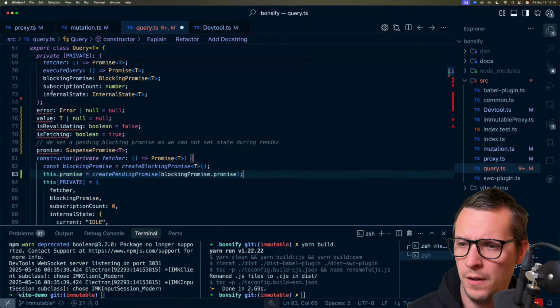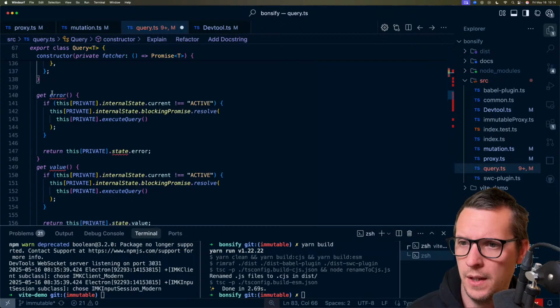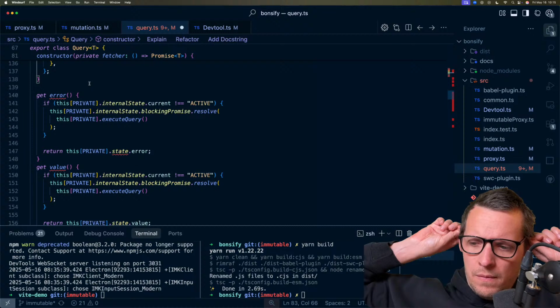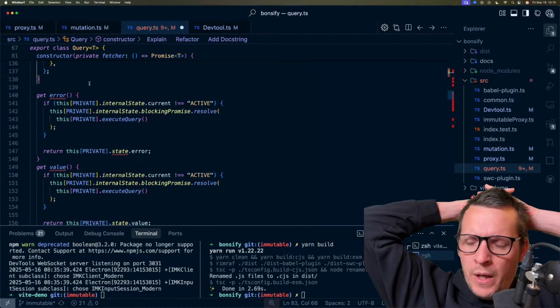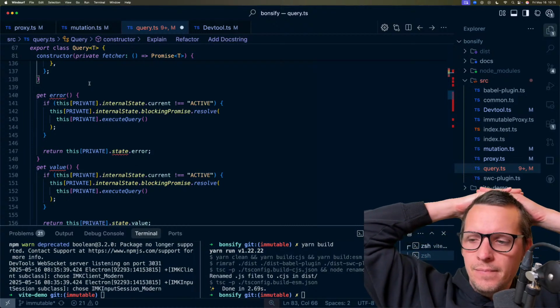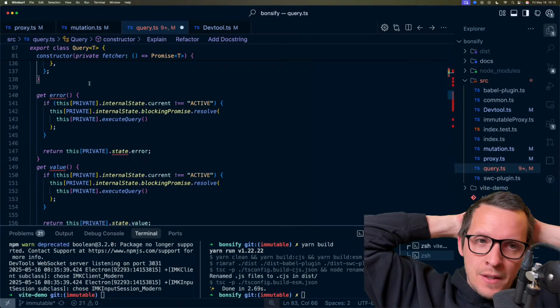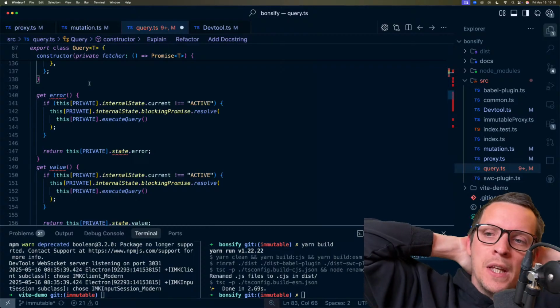Duplicate identifier? Oh, and it's the getters. Oh, they need to be getters. Yeah, so this one's a bit weird because we don't want these to be, this is an issue because we don't want these to be derived.